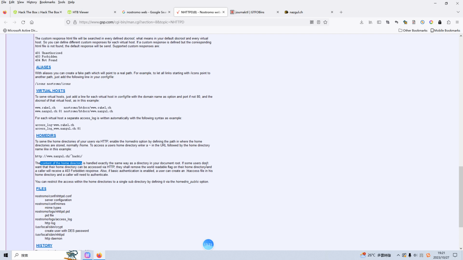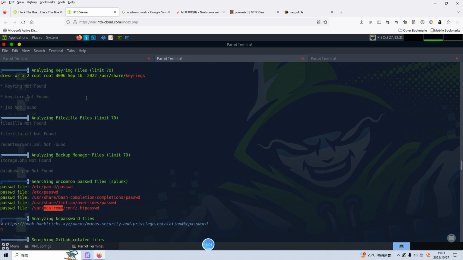And if some users don't want the home directory to be accessed via HTTP, they should remove the world readable flag on the home directory. And I think the author has already done this for our target machine. You can restrict the access within the home directories to a single subdirectory by defining it via the homedirs_public option. So I think now we need to do some more enumeration.